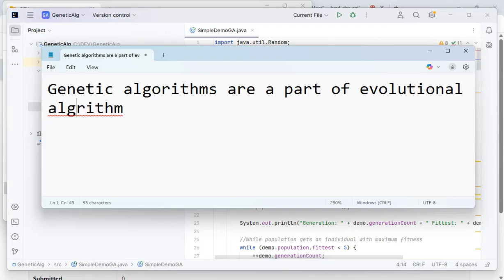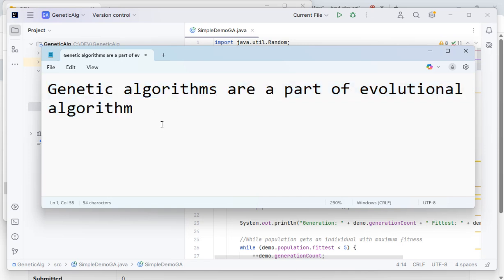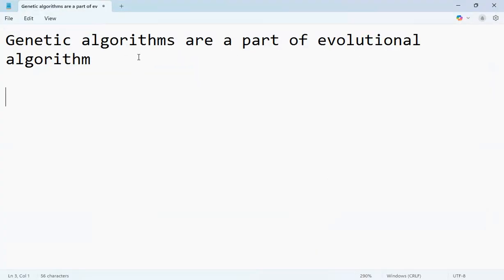We are speaking about genetic algorithms. So genetic algorithms are a part of evolutional algorithms, and evolutional algorithms are made so that they look for different solutions by making different stages. And first of all, let us try to remember genetics.